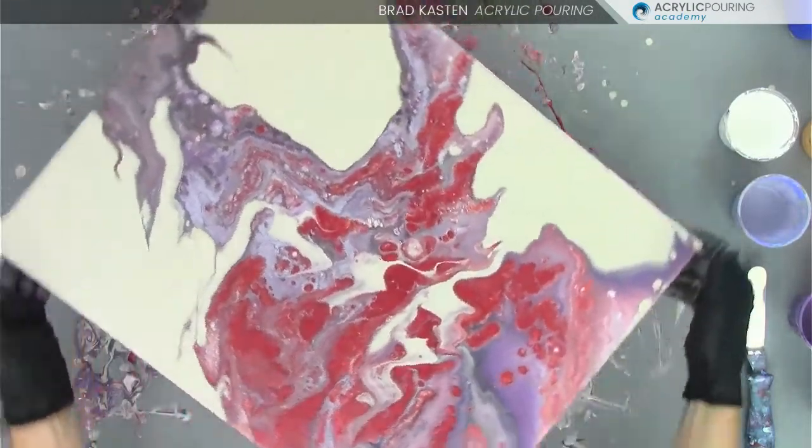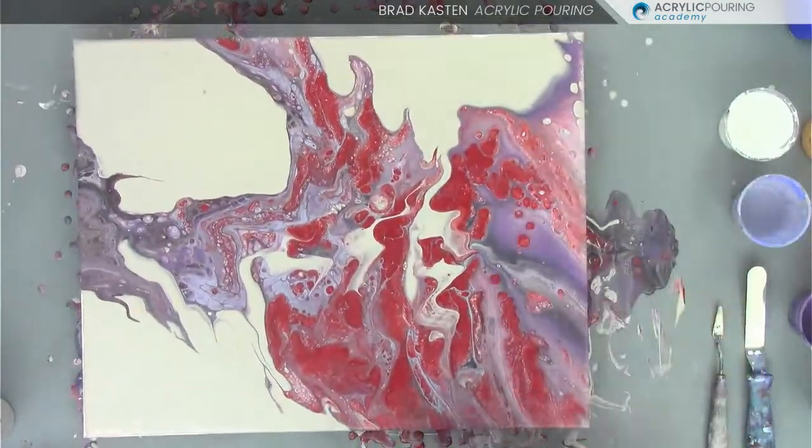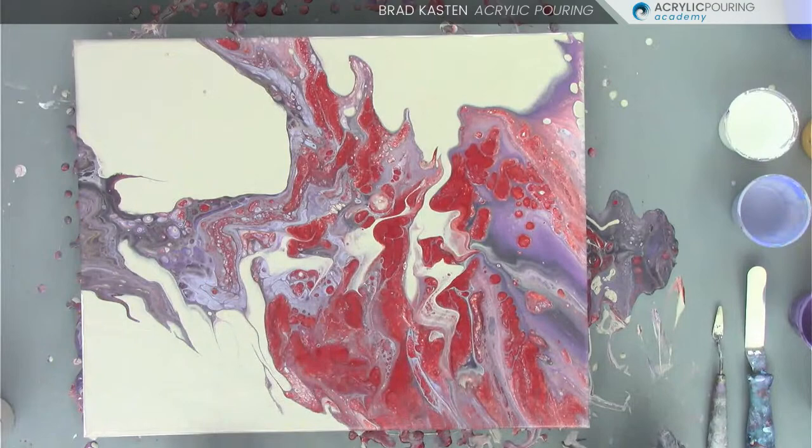I kind of liked it this way. It's kind of funky. So, I don't know. I'm on the fence about pretty much the whole thing, except I really like the base coat color. I do love the red color. It really kind of took over a lot of the painting.